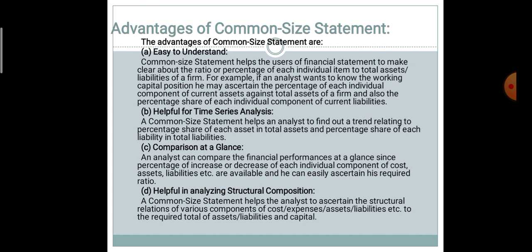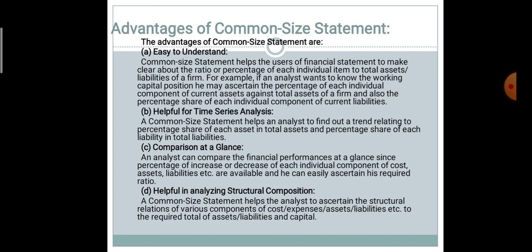Now, second advantage is helpful for time series analysis. Here, a common size statement helps an analyst to find out a trend relating to the percentage share of each asset in total assets and the percentage share of each liability in total liabilities. So here, common size statement enables analysts to compare how each component of the financial statement is behaving over the years. Thus, it can be effectively used for trend analysis.